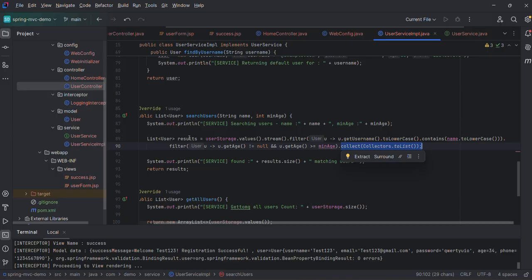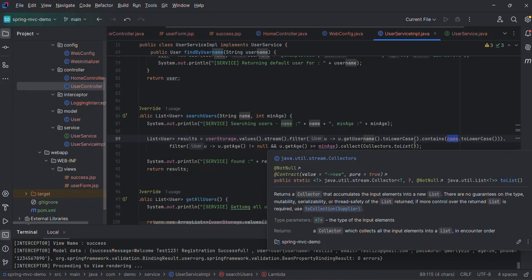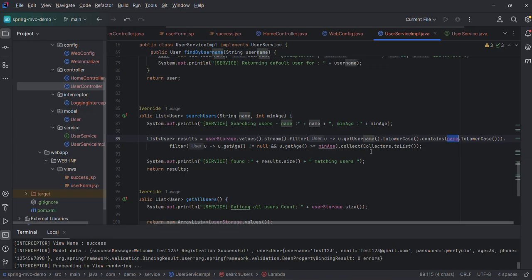We have created a list variable here, and we are returning only that particular object, not all, into the list object here.